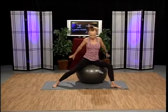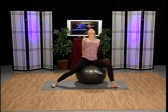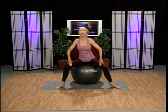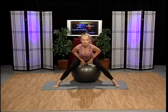Exhale down, bring those hands behind you, lift the chest and look up. And now let's position the ball in the middle of our hips and just rock back and forth. Stretching through the groin, straightening one leg and then the other, back and forth. And then we're going to turn the toes so they're pointing inward. And we're going to bring that chest down towards the mat.